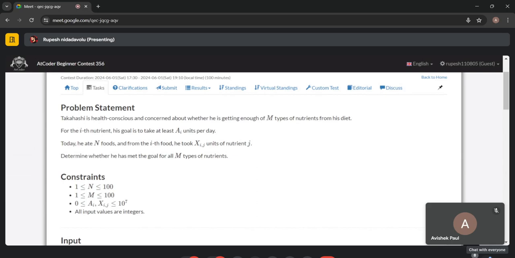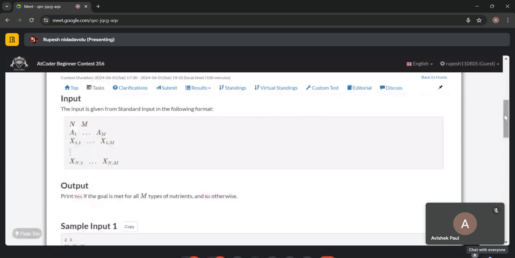What the question is asking is, say he has m number of nutrients and he has to satisfy a particular number of units.